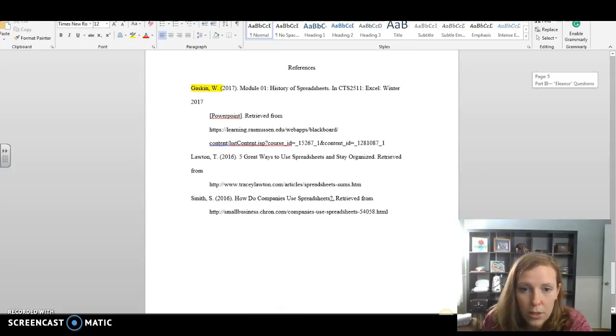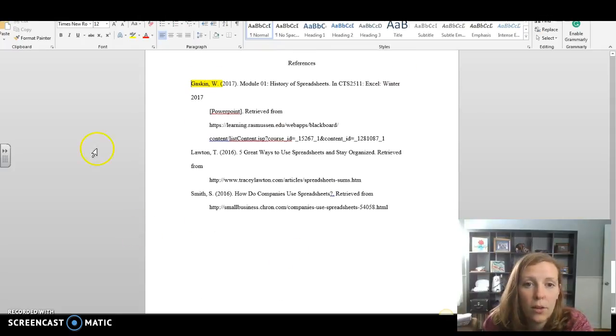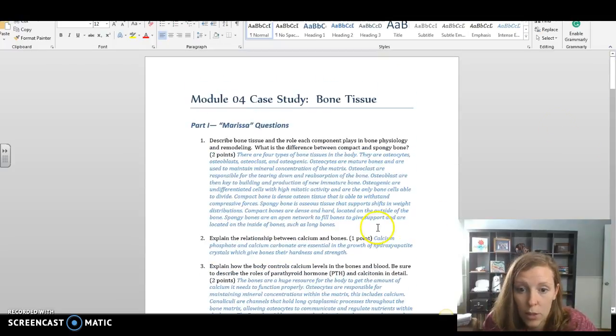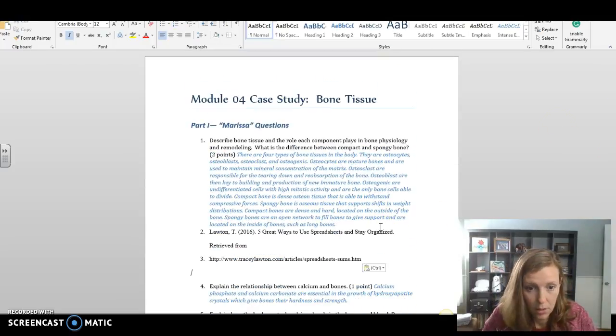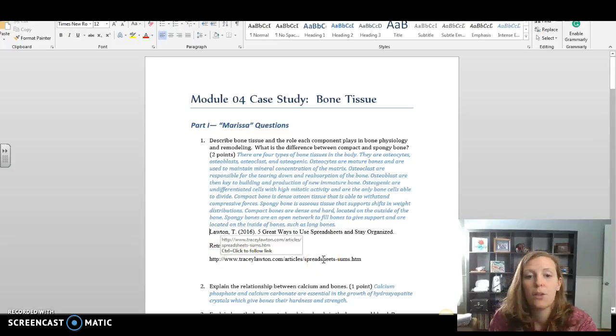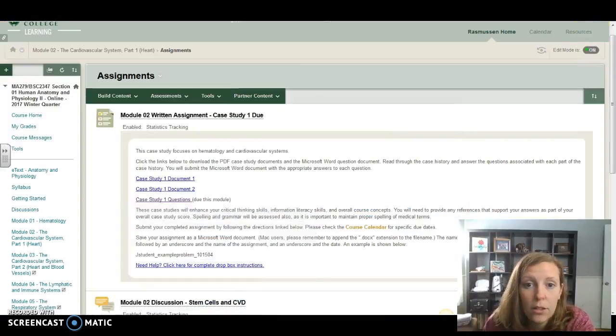But you do need to cite your sources. So, two ways you can do that. One is just like this. List your sources on the last page. Perfect. That works for me. What would also work for me is if you prefer, if you want to take your source, I'll show you what this looks like, and you want to put that after your answer, something like that. Let's get rid of these numbers. And you want to leave your source here in this fashion, that's fine too. So whether you want to put that after your answer or at the end of the paper makes no difference to me, as long as it's there and as long as it's in APA format. Alright, hopefully that makes sense and that's a good helpful hint.